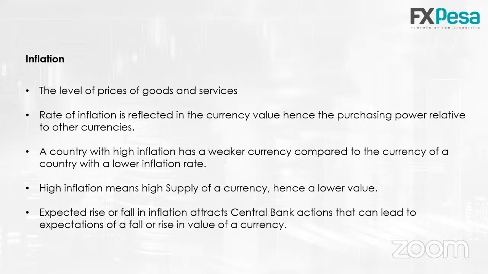So a country with high inflation has a weaker currency compared to the currency of a country with a low inflation rate. With high inflation, it means there's a lot of supply of that currency, hence the weakness of that currency, or the low value of that given currency. So if you expect a rise or fall in inflation, then the central bank is going to take action, and this can lead to an expectation of a fall or rise in the value of that currency. Remember, it's the mandate of the central bank to manage inflation. This happens across all countries globally.